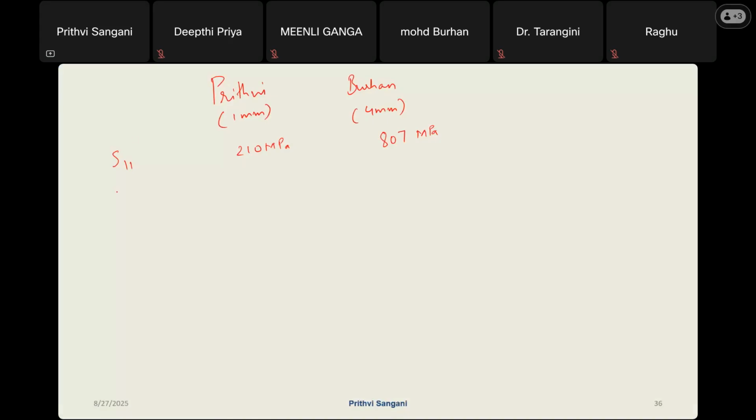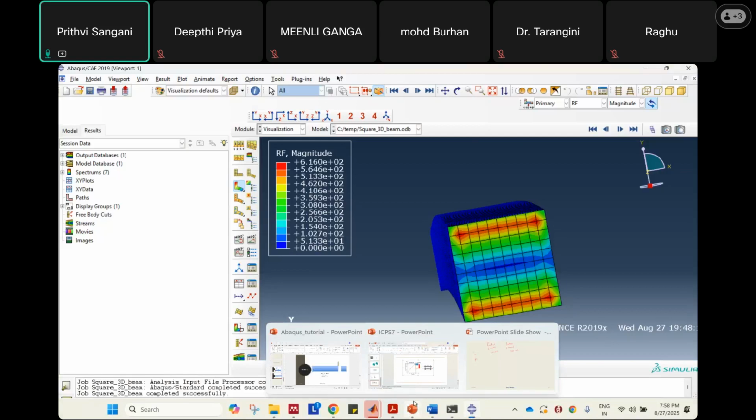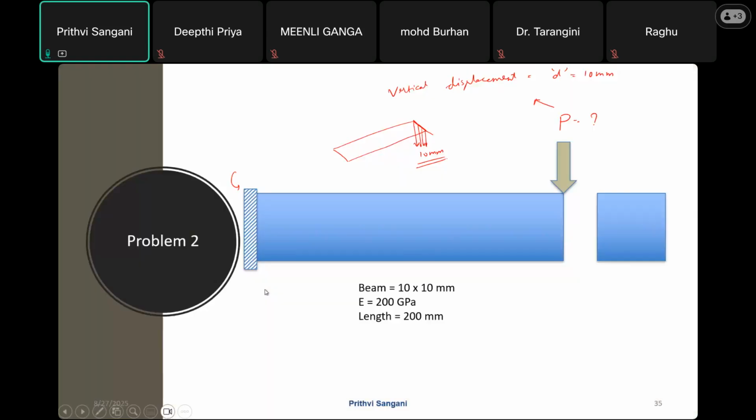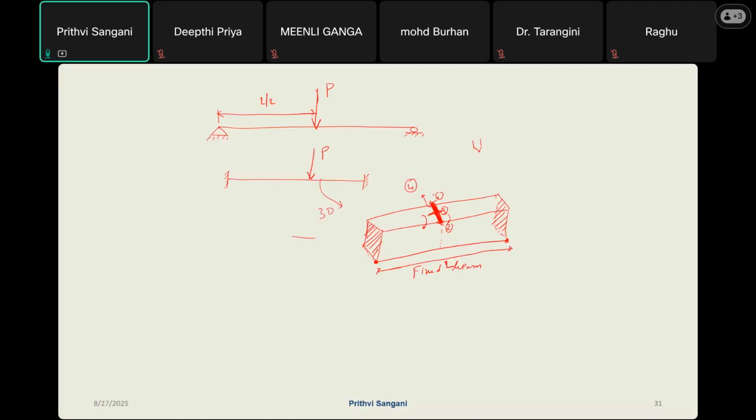So these are actually not the reaction. See, usually when we say reactions in our analysis, what we mean is this reaction, right? But right now, Abaqus is not showing this reaction.